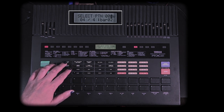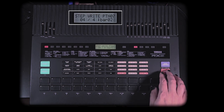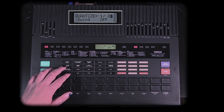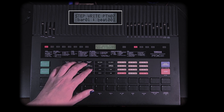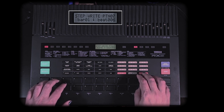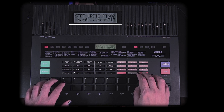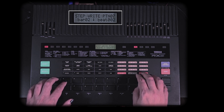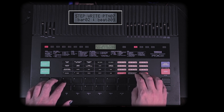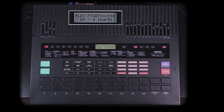Nice. Now go back to pattern mode, select a new pattern 7, and start step recording. We'll make it 2 bars again. And press start. First, let's go to quantize and select 16th notes. All right, now we can really start entering our pattern. Skip a couple of steps. Okay, cool. Let's mess around with some more voices.